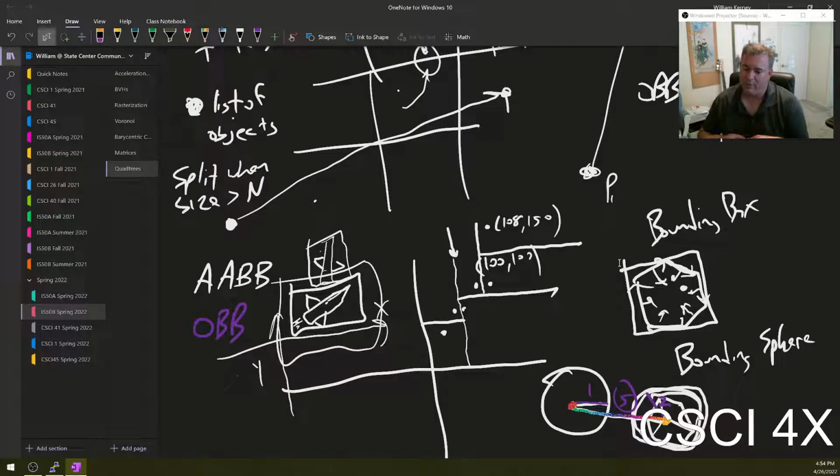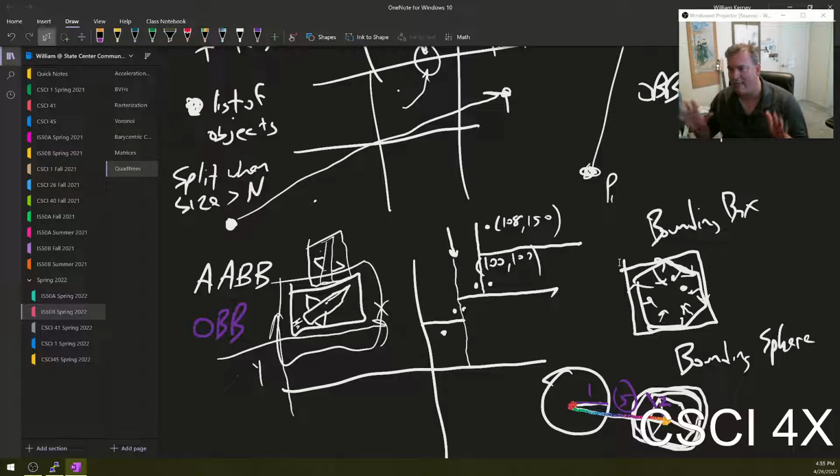But with a BSP, especially if you have a lot of points or a lot of objects to begin with, you can choose your splits very intelligently and create a tree that is not too deep. And it takes a while. Constructing an optimal BSP tree is actually, I think, an order 2 to the n algorithm, if I recall correctly.